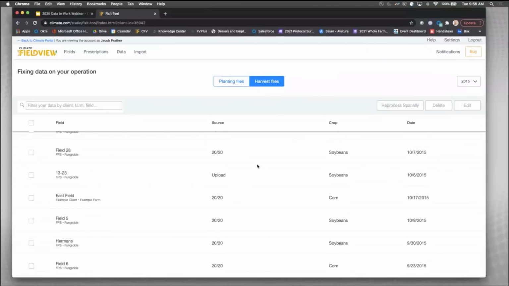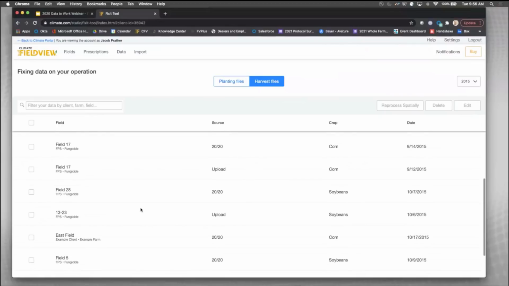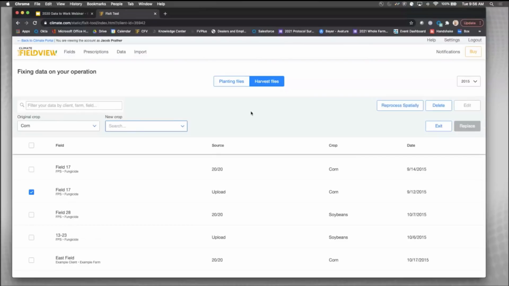No, they won't have to reprocess. All it's doing is changing the attribute for that one pass. So, for example, I've got the same field here, field 17. And it's the same crop, but I can go in, the sources, it's two different sources, so 2020 and upload. So what would show up here for that specific example is it would show up as corn or cotton here. And then the next line item, if you can see my cursor, would be wheat. So all you would do is select the one that is wrong and then edit that one. I think that answers the question, Mindy.